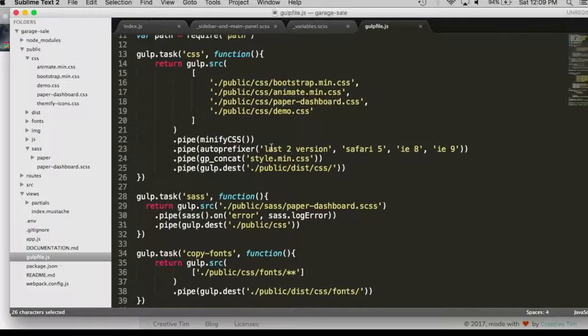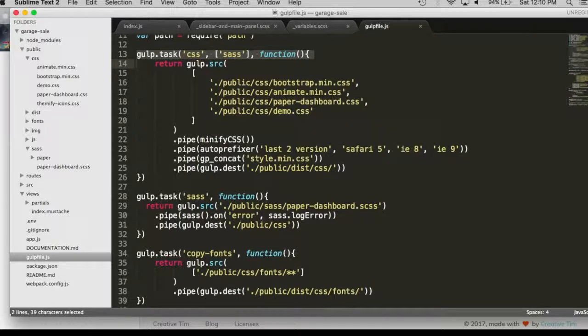Okay, so now let's configure it so that the CSS task will run the Sass task for you. So it's kind of like the CSS one depends on this one. Like this one should never run without that one running first, right? So let's just make that happen. Inside the CSS task, we just insert an array here and put in sass, like that. So what that means is run that guy first and then run the CSS build. So now we can just do gulp CSS, which will run this first. That's how you combine stuff.